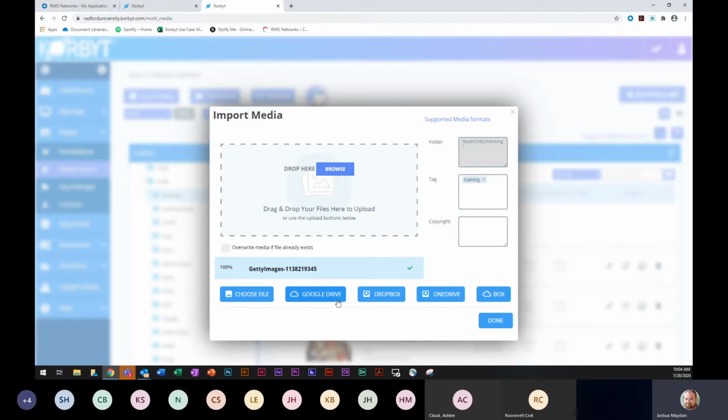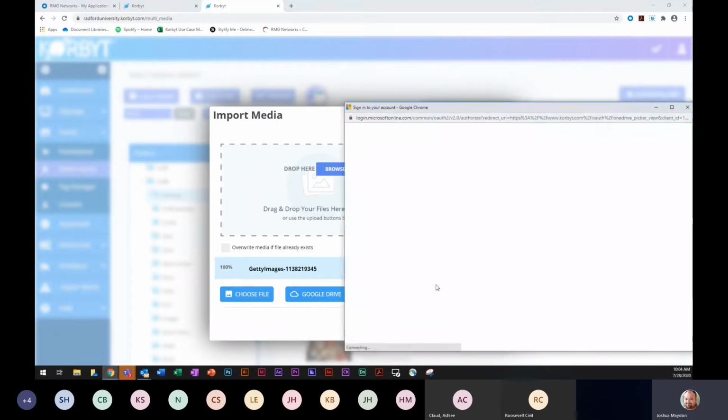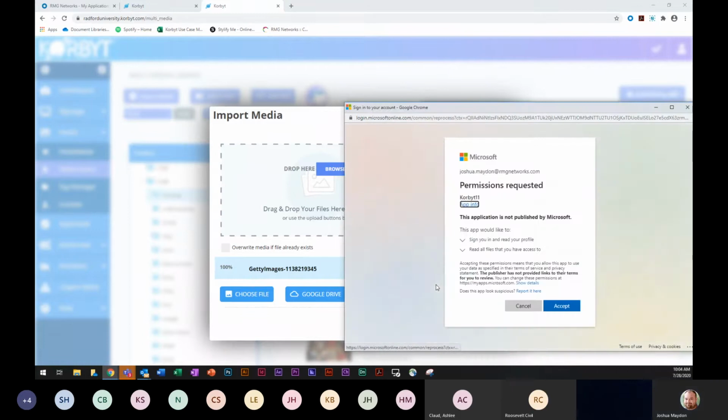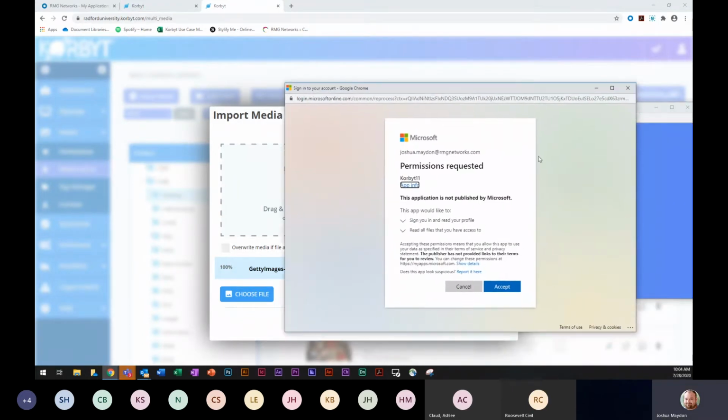But you can also choose files from Google Drive, Dropbox, OneDrive, Box. So if I were to click OneDrive, it's asking for permission to my OneDrive, but if I accept, it'll allow me to access my personal OneDrive folder for RMG Networks, right?